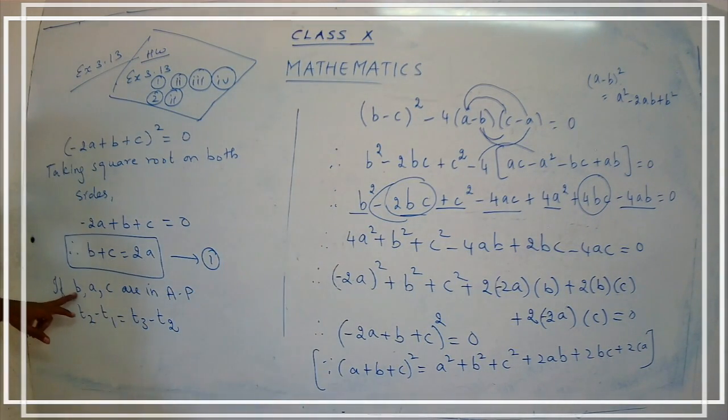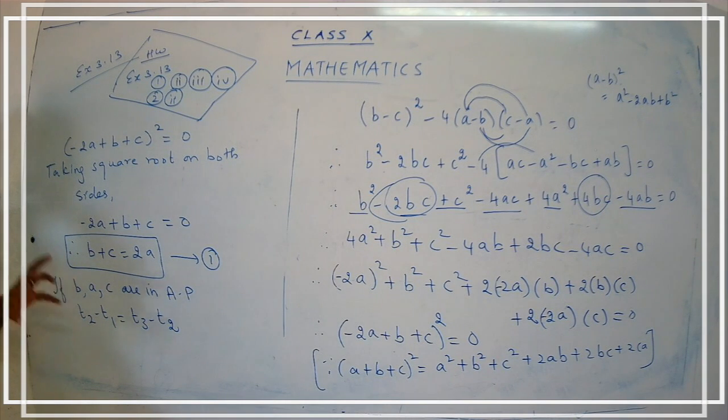So what is our term 1 here? It's B. What is our term 2 here? It's A. What is the third term here? It's C. So when a particular series is in AP, you get a common difference. Just recollect back, we have all done this in our lesson number 2. So just for your recap, once again I'm giving you an idea. So these are the series. What is the series given to you? B, A, C. This is in AP.